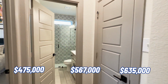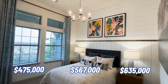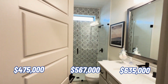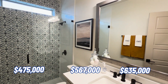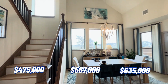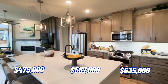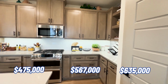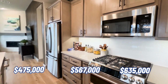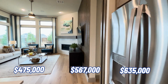Downstairs, you will find a bedroom with a full bath, which is great for your overnight guests. And it's separated, like the other side of the home from your primary suite, which is a pretty sweet deal. And the well-appointed, well-designed functional kitchen anchors your dining and living spaces. This will undoubtedly be one of your favorite places to enjoy with family, friends, or just a quiet space for yourself.